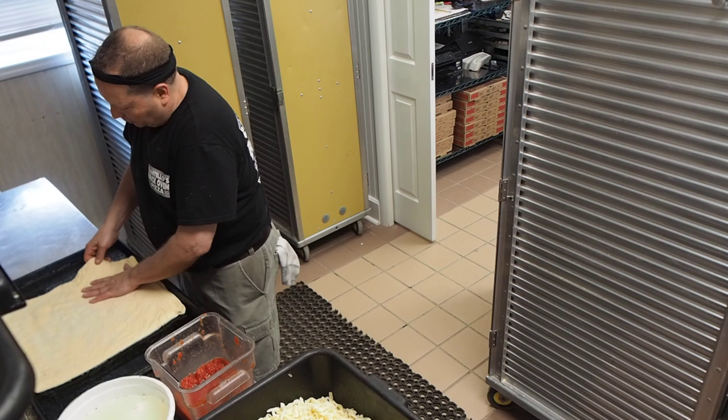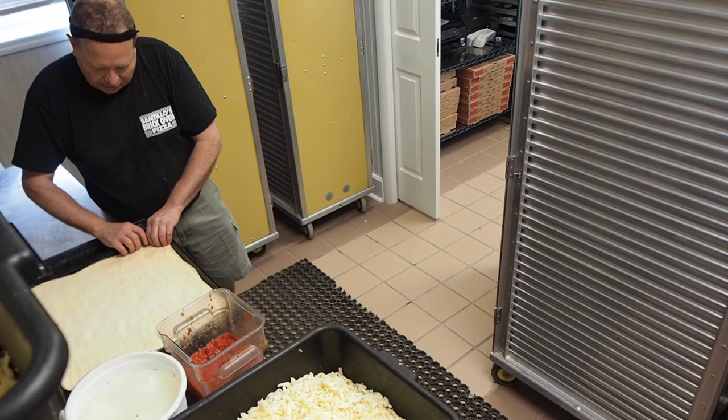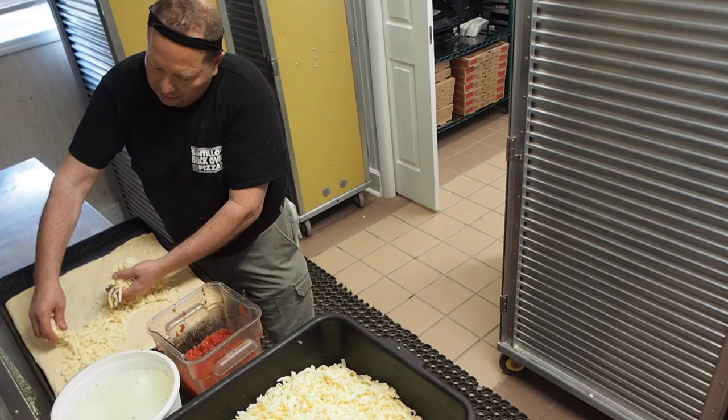I have this oversized pan so I can make it any size I want, but I'm going to make it 18 inches — that's the new size now because it comes out a little thinner, and that's popular. The dough is just perfect. I'm going to take some of my 100% mozzarella cheese, it's called low moisture — you can buy this in any supermarket.